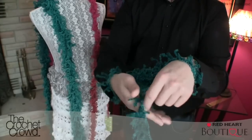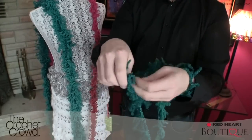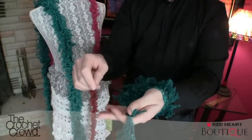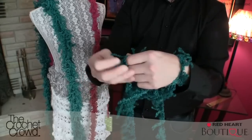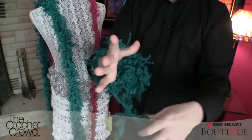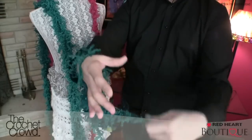Okay, so putting the yarn back into this hand, make sure you kind of pull it snug and put that onto your wrist. Okay, so grab the yarn, slide up, and slide up. And you're going to notice that the yarn is starting to bulk out underneath.